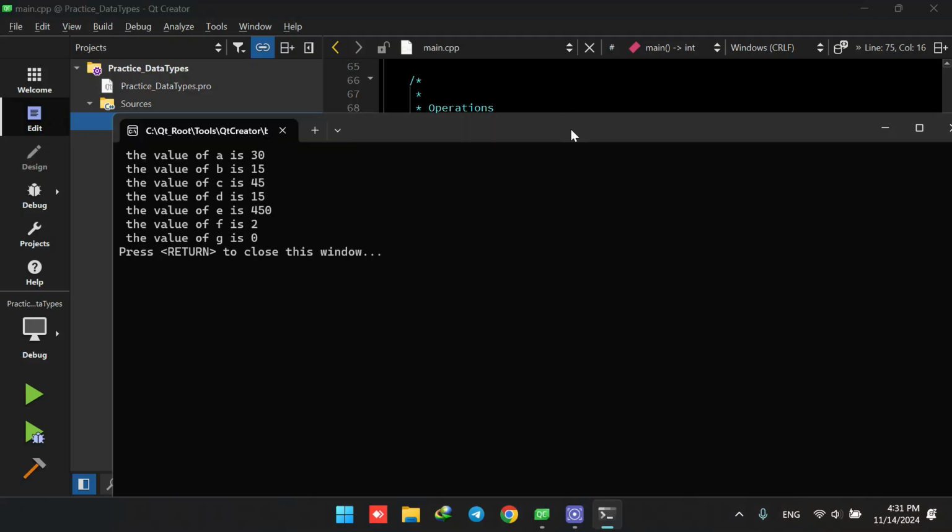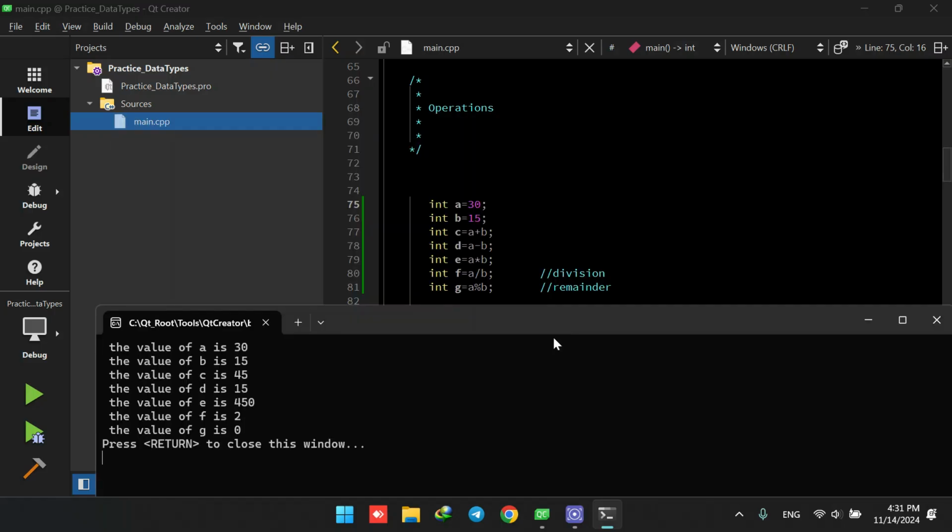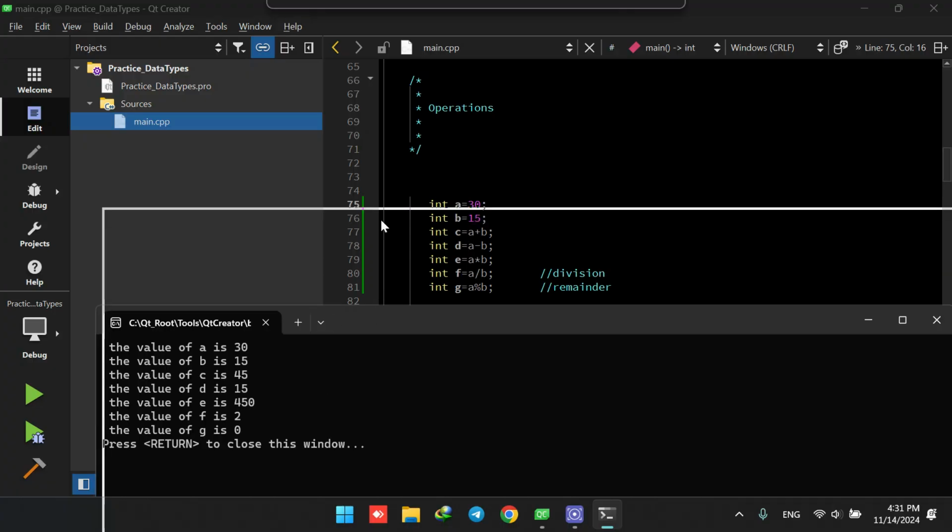Yes, so we still see that A divided by B is stored in F. It is still showing 2, which is correct. However, when we change 31 to 30, we have no remainder, because 30 is 15 times 2, so no remainder is left when we divide A by B.